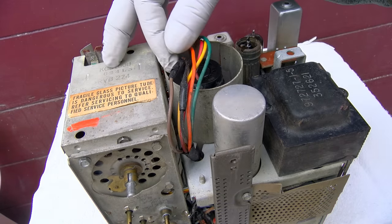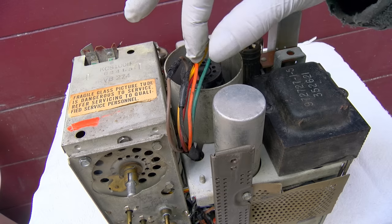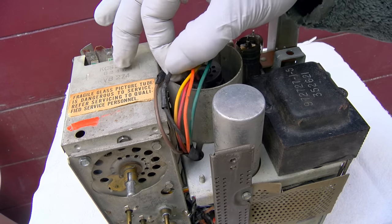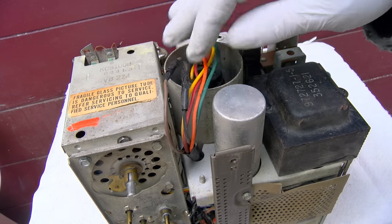This is kind of entertaining. Brown and black are the filament. Somebody had cut into these at one time for something. I wonder what that's about. So, something to think about.